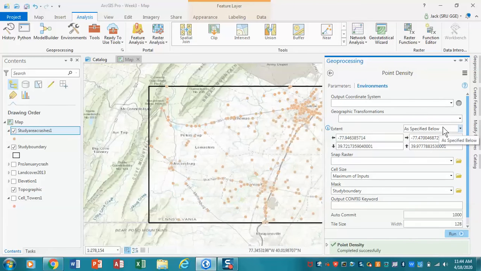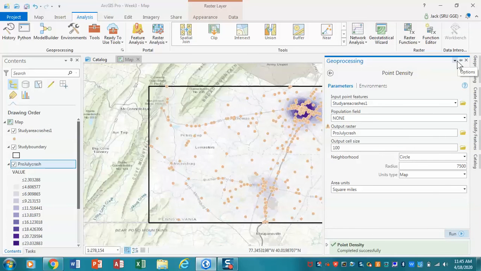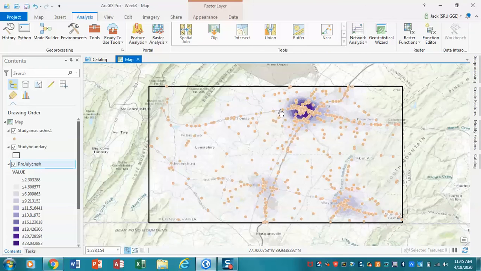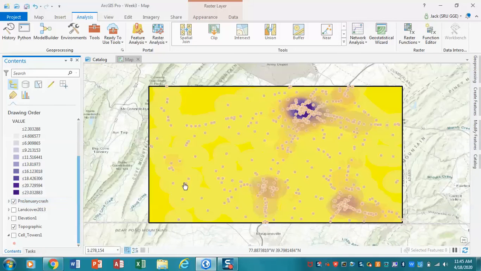Now my output though, that's the only part of this that I really have to change. You'll notice that the output was called January before. I'm going to call it now July. Just going to modify that a little bit. And we're going to click on run again. And what we can see now, if we go over here, you'll see that if I compare the two of them, and I can actually lay one over the other, I'm going to turn this one on underneath, that in fact we have a slightly different characterization here versus the other.